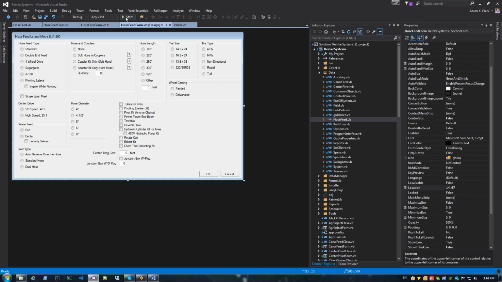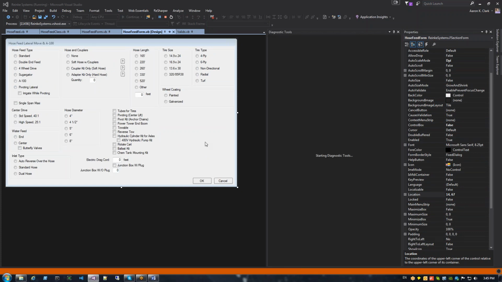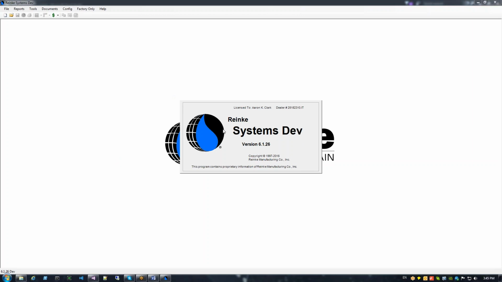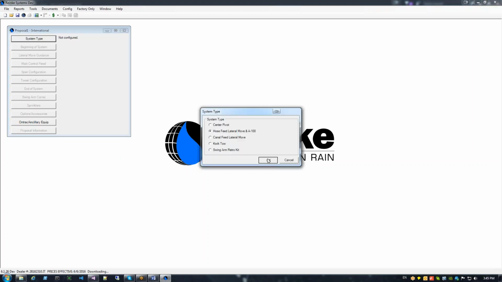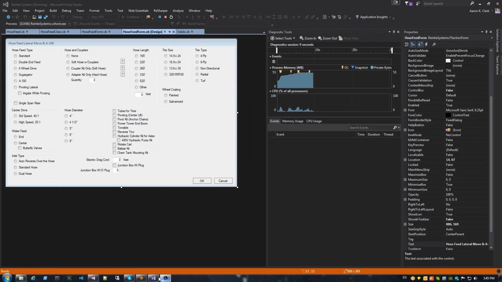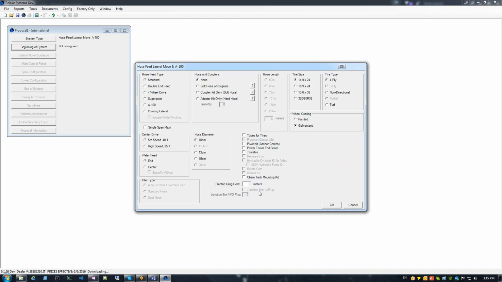Okay, so now we run the program and we will have a checkbox on the form. System, you can see it right here.